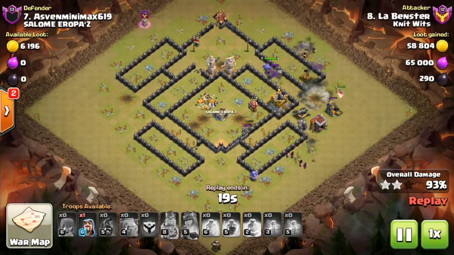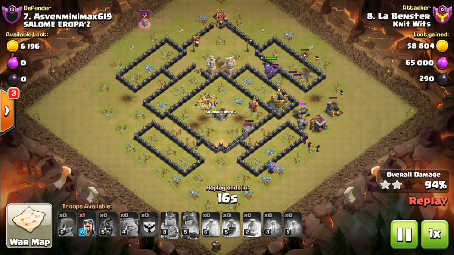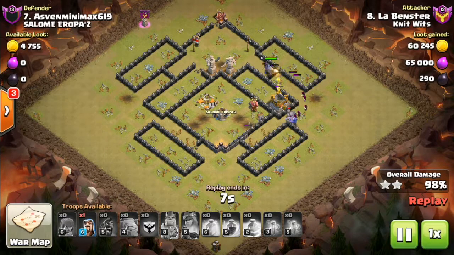The last thing that I want to make very clear is that you should make sure you're using your king properly. If you're not using your king to deal damage and tank, you're not using him right. He should be a tank troop, not just a wasted troop.